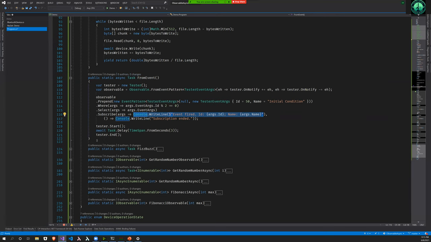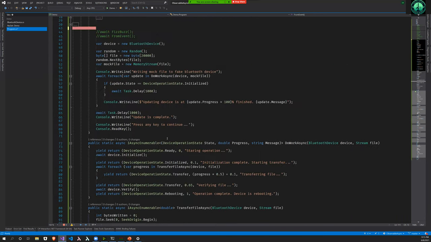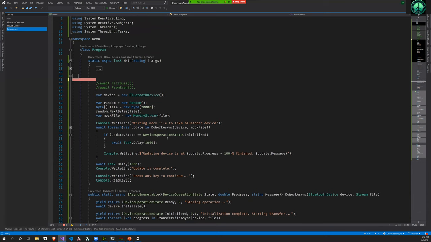Doesn't matter, then I can stop, and it ends, this thing finishes. Rather than just console logging subscription end, I can close the file, save it off somewhere, aggregate all the data, write it up into a database, whatever I need to do, while that's happening without me having to worry about enumerating each thing and waiting for that to happen. Again, the user can be doing other stuff, displaying data and what have you. So hopefully that gives you an idea of where observables are useful as well, some of the tricks you can do with them. Hopefully this has been a helpful presentation.